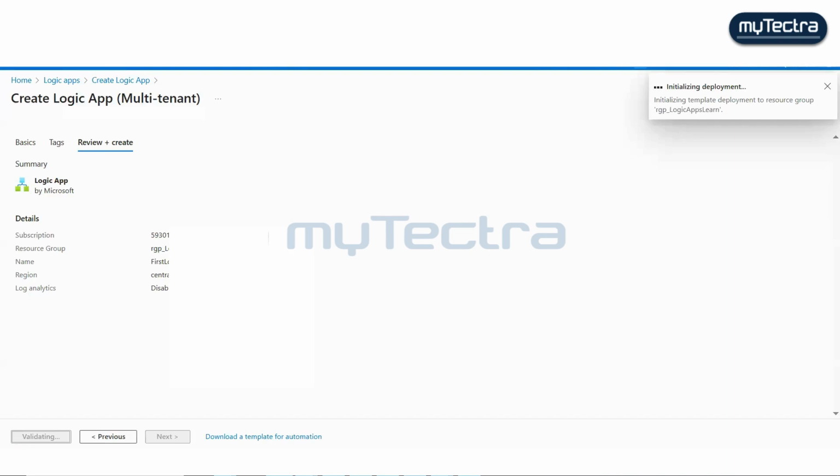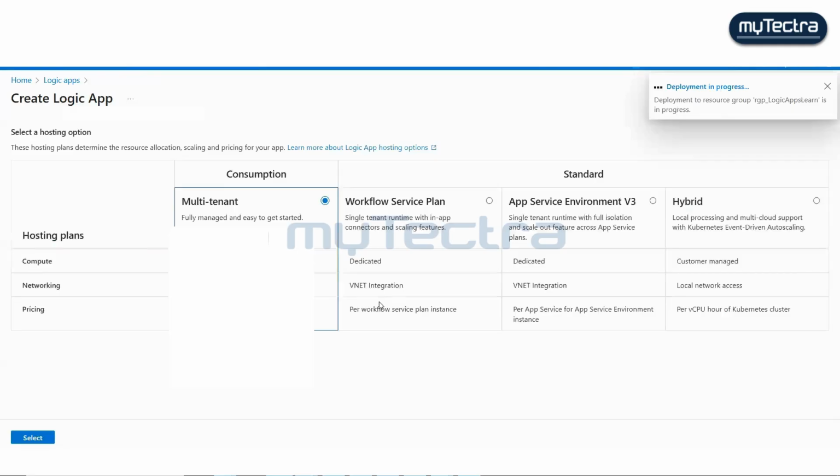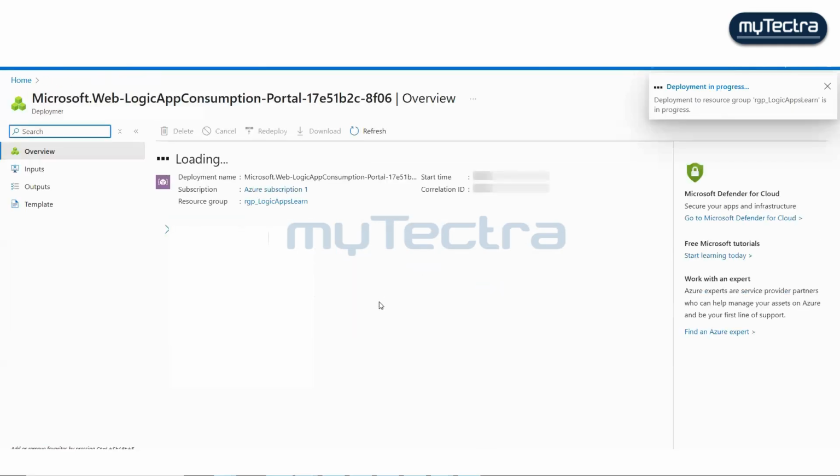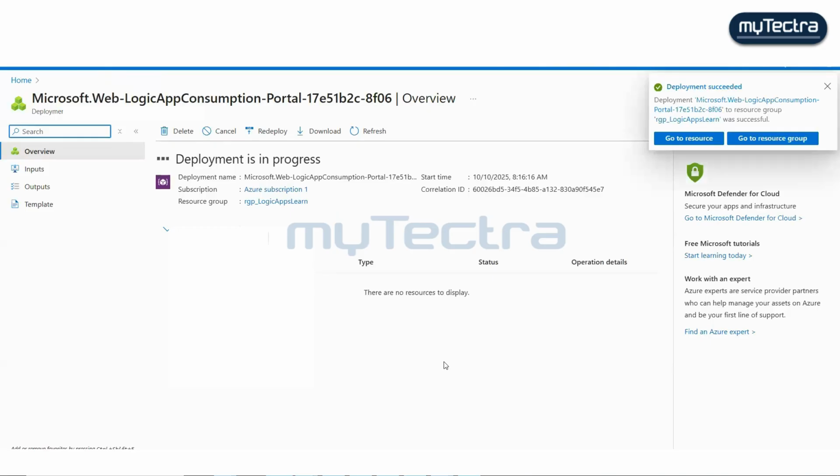It will take a few minutes to finish the deployment.